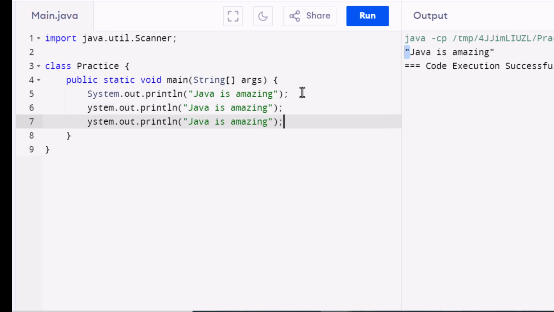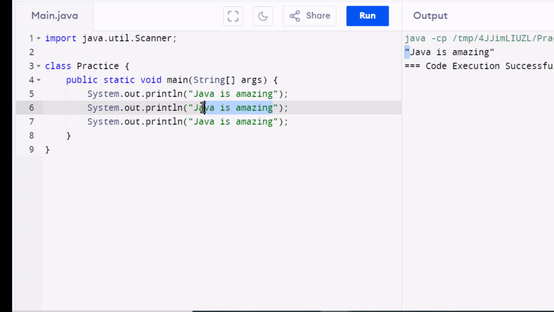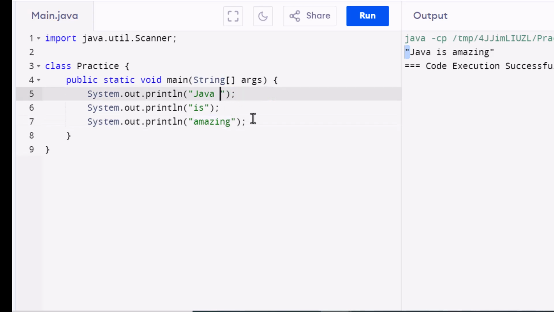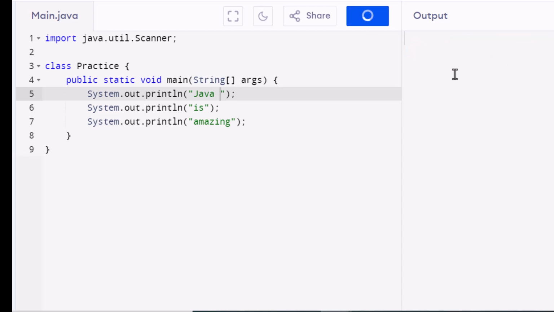Oh, forgot the S in system. And then in this line we're going to do Java, and then in this line we're going to do amazing. And so maybe I want to just print off Java is amazing, right? And if I run this, as long as I didn't make any errors there, it's going to say Java is amazing.